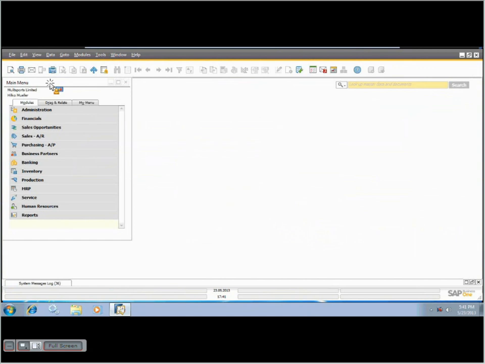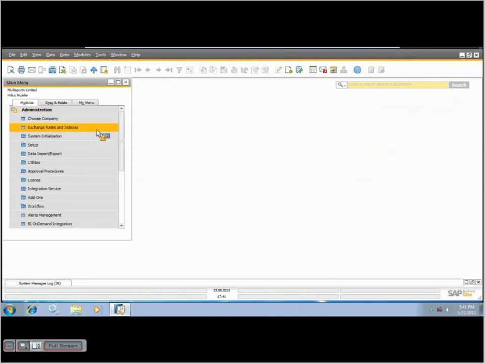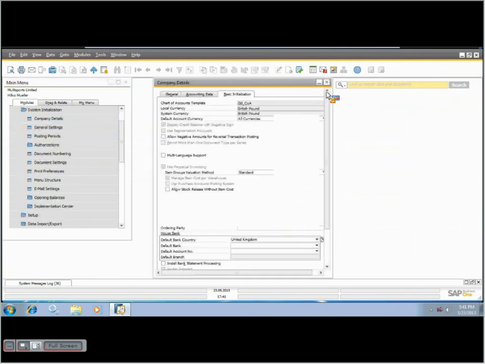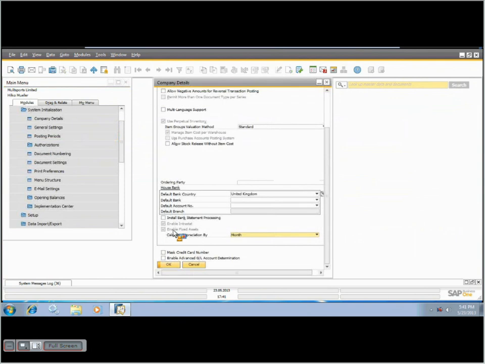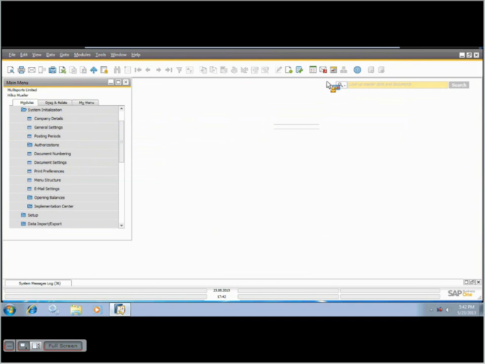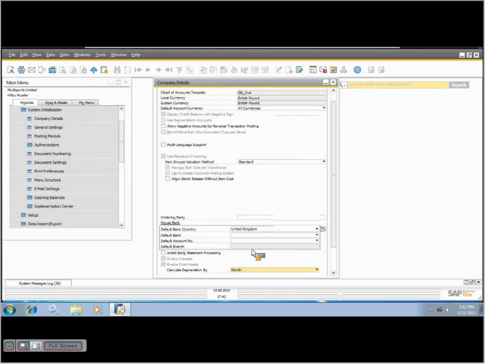Okay, so we are now on the main menu, and as I mentioned before, the very first thing to do if you want to use fixed assets is here under the company details. The resolution is not so good today, but here you have the possibility to enable the fixed asset. It's not activated automatically. You always need to do it yourself, because we don't know if you really need a fixed asset solution. If it's not needed on the customer side, then you just don't select it. There was a question in the morning session: it's only one way. If you have enabled the fixed asset solution, there's no way back.